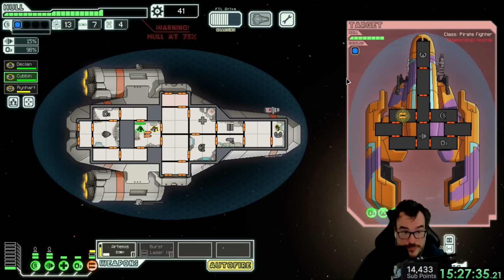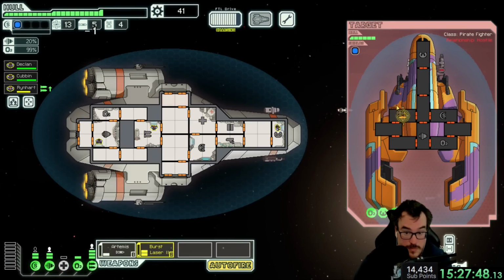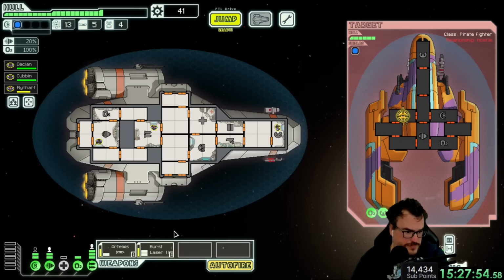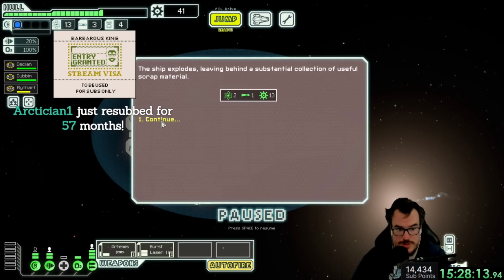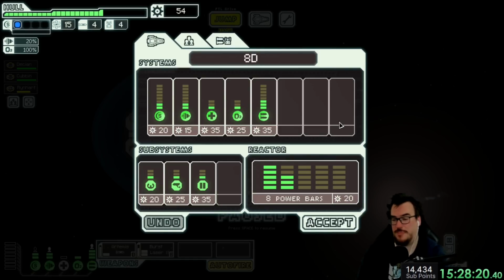Taking a lot of damage here. Okay, I used like a shitload of my rockets here. Yeah, they're almost dead. And we'll wait here. Okay. We took a lot of damage here, but that wasn't too bad. Let's see. We have 54 scrap.